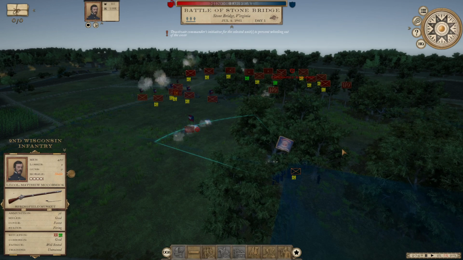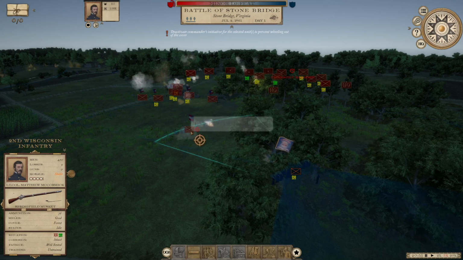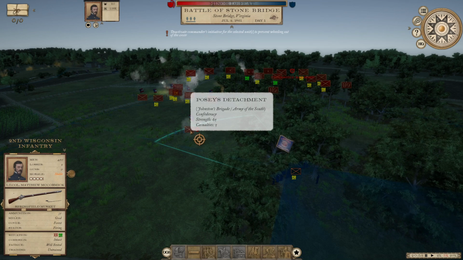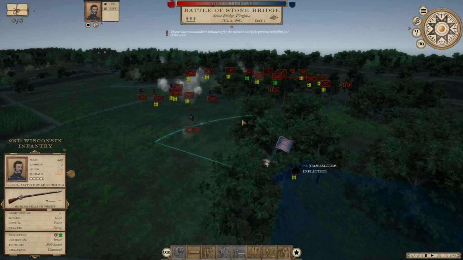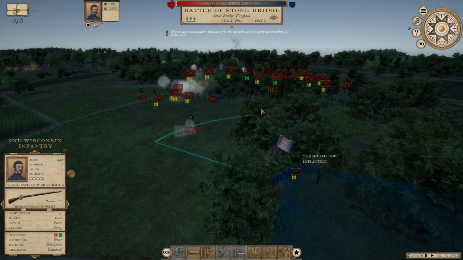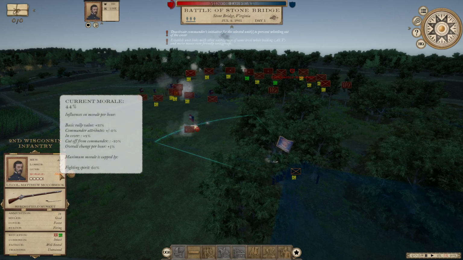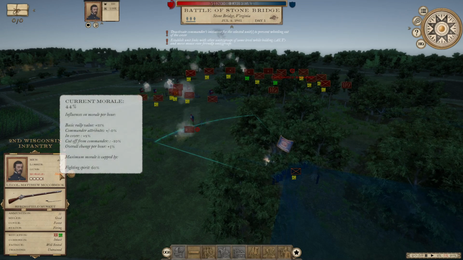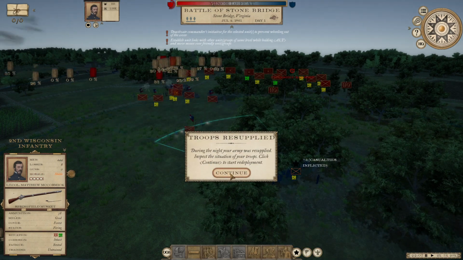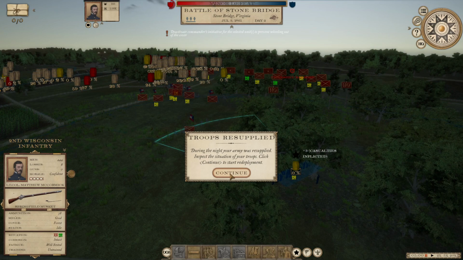The other problem is if nightfall does come with our position where we are, that kind of leaves us a little bit exposed. We're a little bit out on an island in terms of supply. So we're getting prestige for casualties inflicted. The losses we're taking are not too bad. Looks like our morale is going up at the moment. Okay, there we go. End of day. Plus 3. Troops resupplied. We didn't get... I don't know that we got anything.